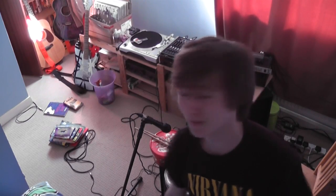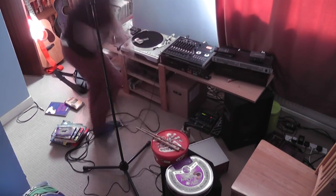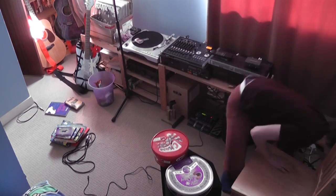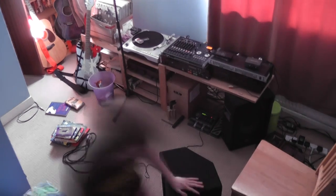So now I'm going to try and show you how easy it is to pack away, which you couldn't really do with a normal drum kit. What a great time to run out of memory. All I do now is this speaker here goes, of course, back where I'd usually have it. And it's as easy as that to pack away.